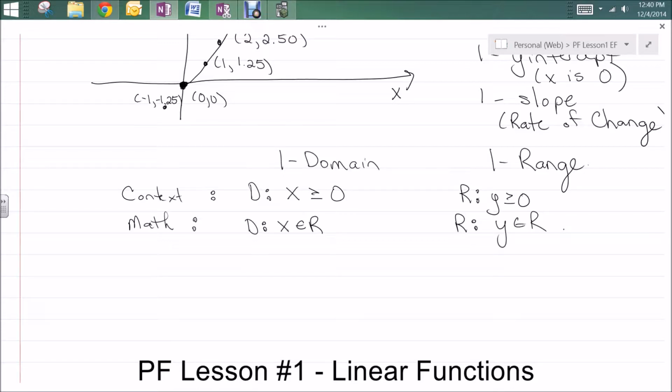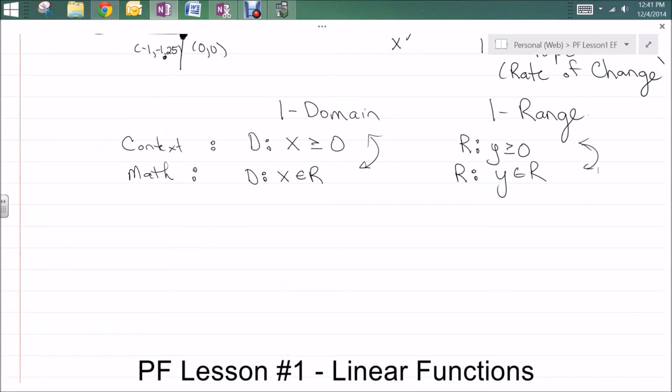Now, both of these answers for domain, or both of these answers for range, are correct depending on what I'm asking. Okay? And that's the thing I need you to recognize, first off. Based on the context, there's certain legitimate things, and everything else doesn't make any sense. Based on the mathematics, anything makes sense. So you have to keep that clear. And the question will come out and say that. It tries to be as clear as it possibly can. For the purposes of in-class tests, ask me, is this context or math? I'll tell you. But it'll say something like, based on the context, the domain of this function would be. It's telling you the context. Okay? So you've got these. And any linear function has these.